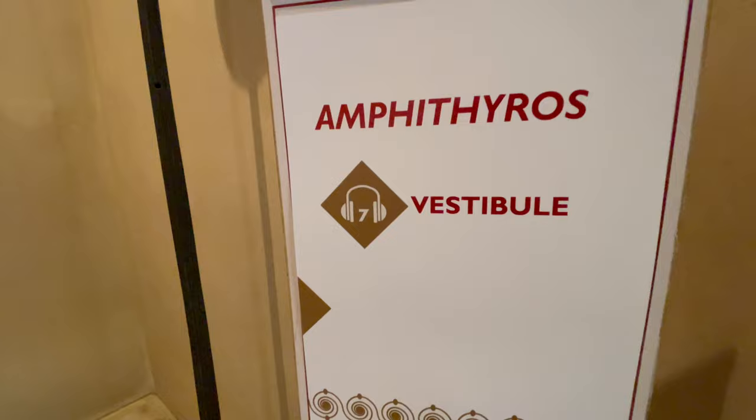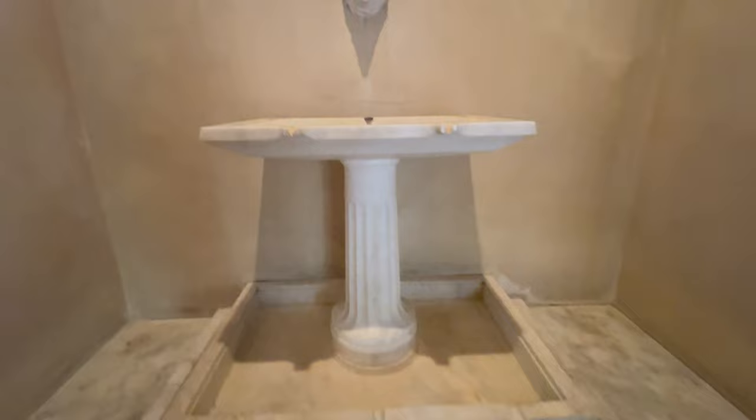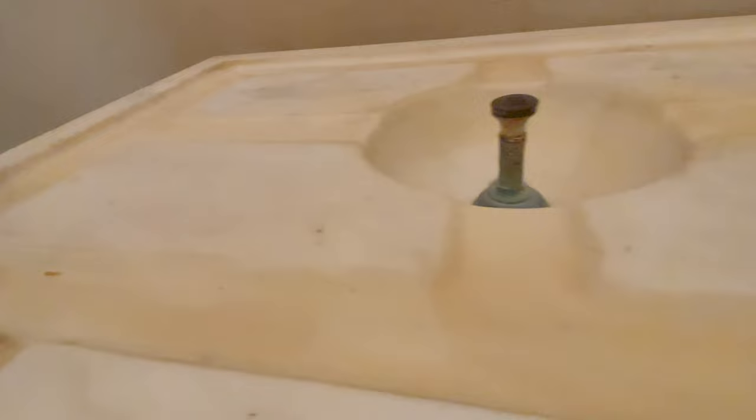This amphitheron is little more than a hallway used to gain access to the library and the dining room, and yet it has a special, mysterious atmosphere that makes one want to linger here. Perhaps it's the presence of your impressive cast of Athena Lemnia, a copy of the bronze statue by Phidias, the great Athenian artist, who was the brightest star of the 5th century BC.